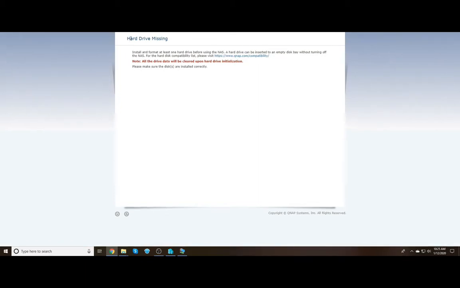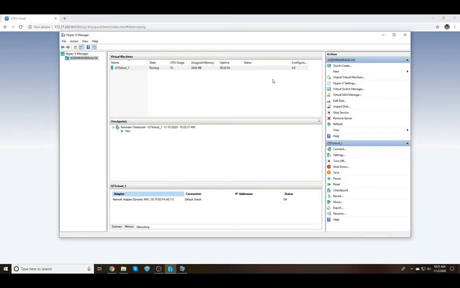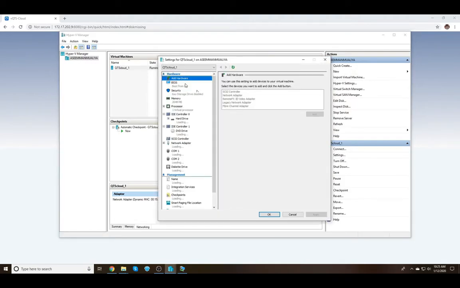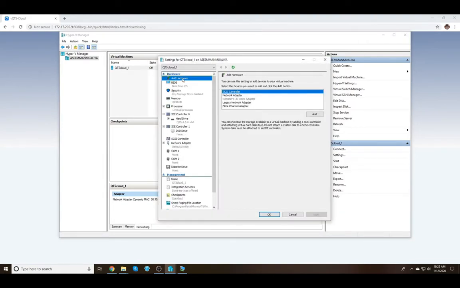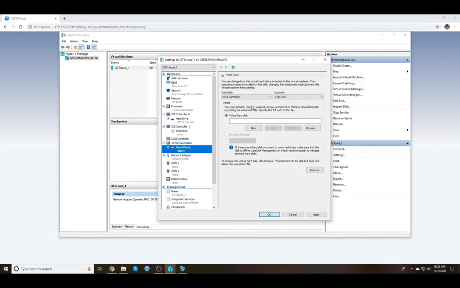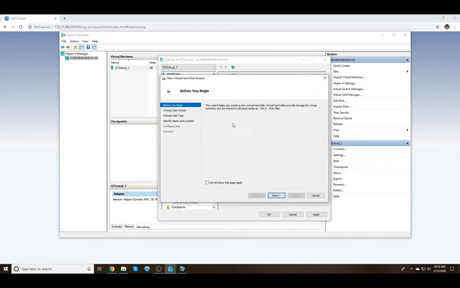As you can see, at the moment there is no hard drive attached, because I just started the virtual machine and didn't attach any hard disk. So go back to your Hyper-V Manager, and in the settings you can see there is no separate hard drive attached. If you want to attach a hard drive, it's disabled at the moment. First you need to turn off the VM. Once you turn off the VM, you will be able to add a hard disk. Now go to settings and click on add hardware, and you can see SCSI controller. Click on add hard drive, and you can select a virtual hard disk and add a new one.